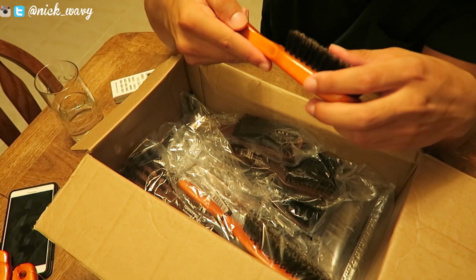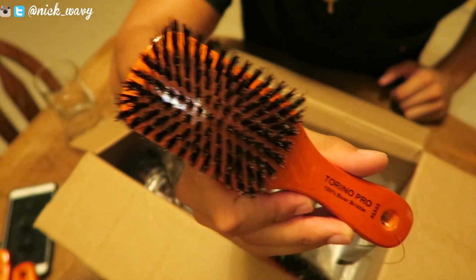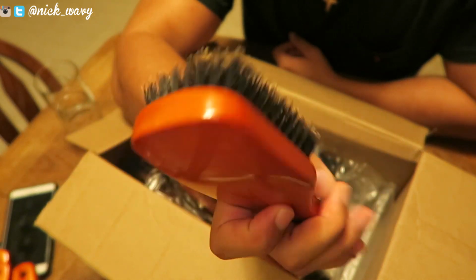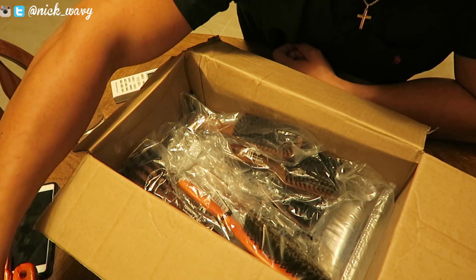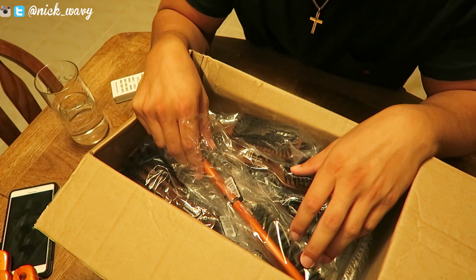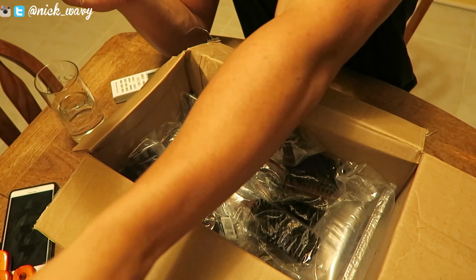So we got the 5555 clean club brush. Yeah, this is about a medium. That's about a medium. I'm telling you guys need to hop on the lateral wave. I've been using these for the past, maybe about, this is December, so I've probably been using it since the summertime.